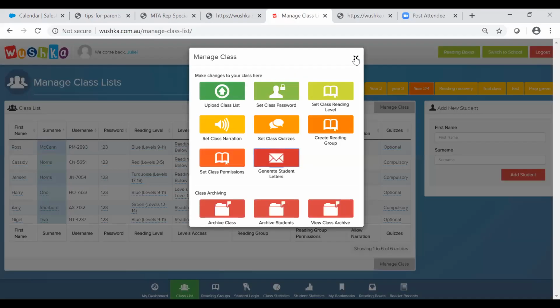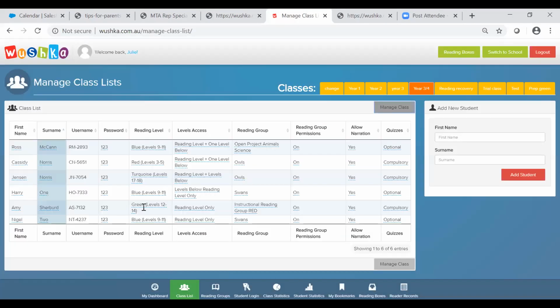Once you have done your reading levels, again, reading levels for independent reading, give them extra books for their level access, set up all your reading groups, have it for structured independent reading, have it for guided reading at the higher level that they're working towards, their instructional level, and also have groups for open projects or different things as well. You go into your reading groups and you allocate the books into those reading groups you've set up. Print your student letters and they're ready to go.